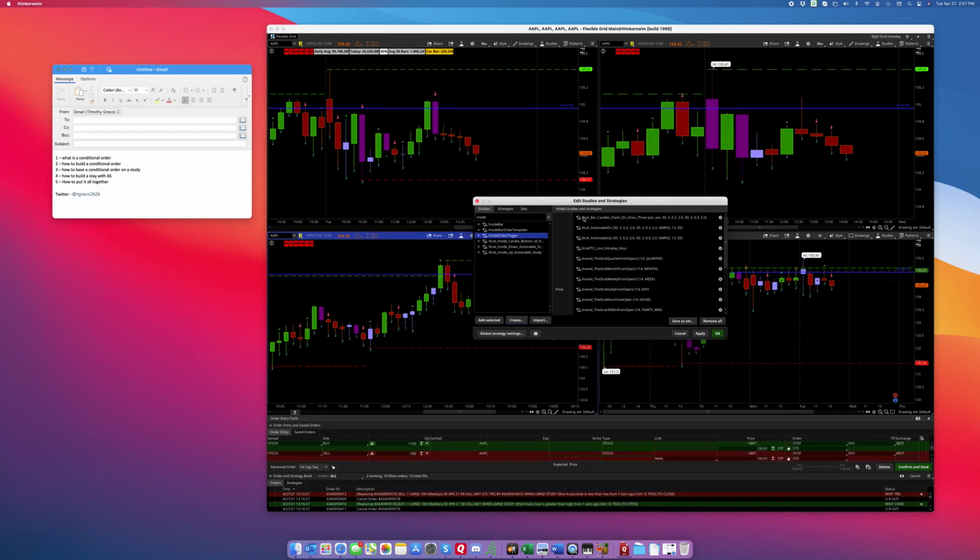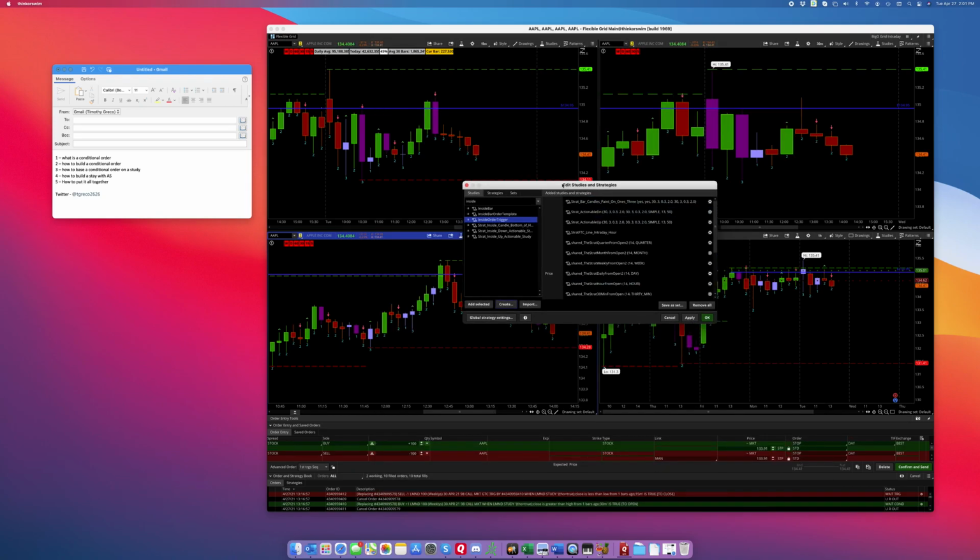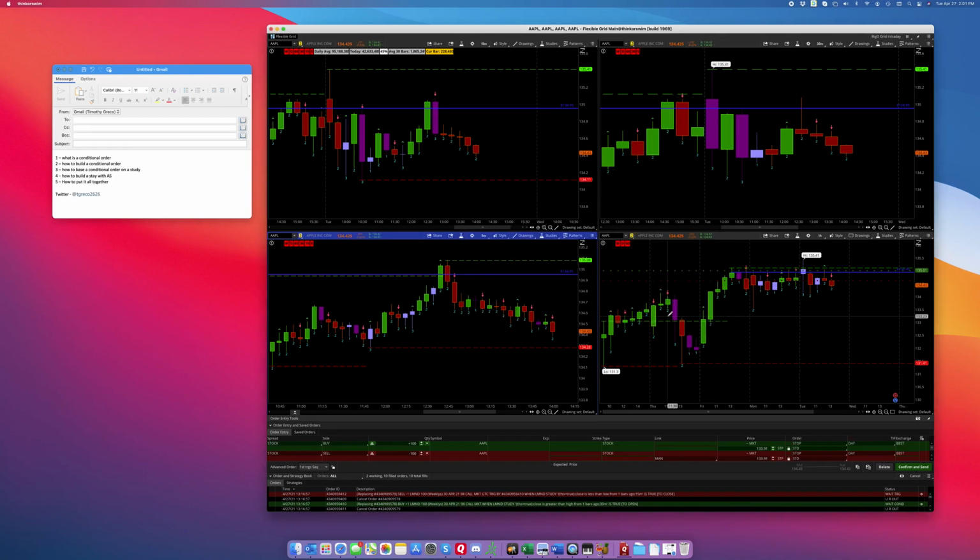Okay. So now I have those two things in here. I just created them as studies, so I don't need to apply them anywhere here, obviously. So we go back to our order, right? Now again we've got the entry and we've got the exit. These two orders are going to be linked together, so one won't go on unless the other goes on. The stop won't go on until the actual order gets triggered.